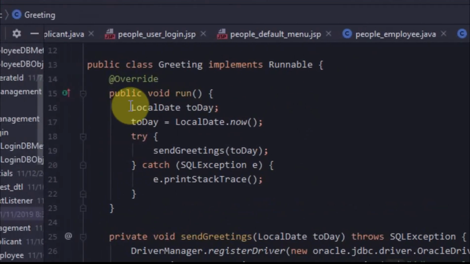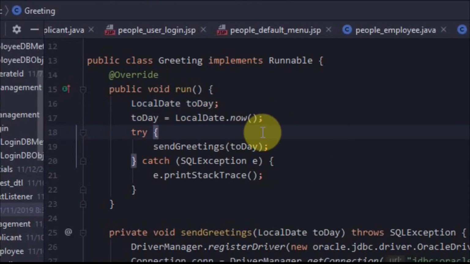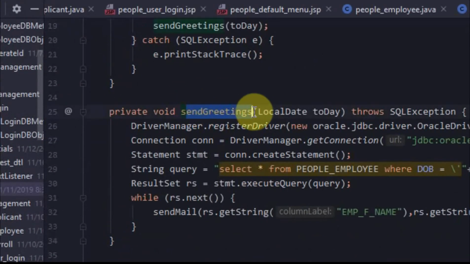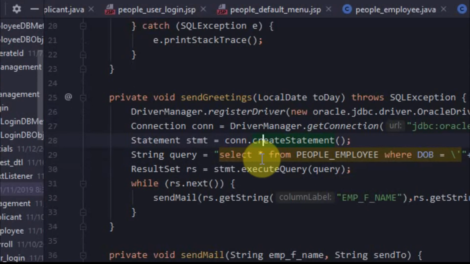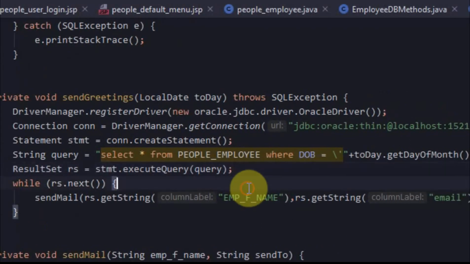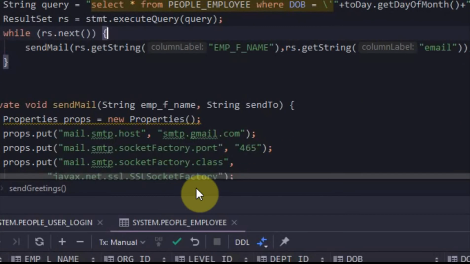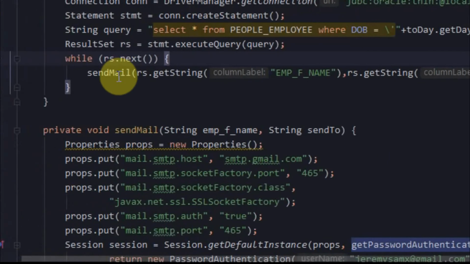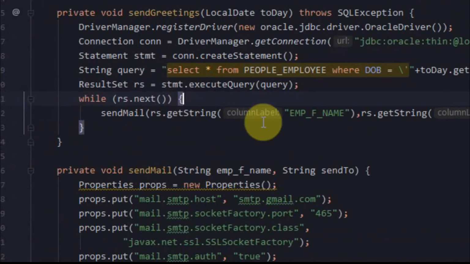It has a run method. LocalDate gets the current date from the system time, and using that date, I have created another function, sendGreetings, which is connected to the database and will get the date of birth of all the employees who have today's date of birth, and each employee will get a mail.